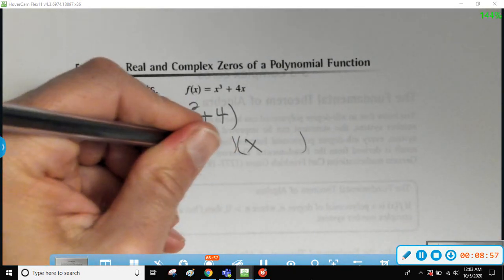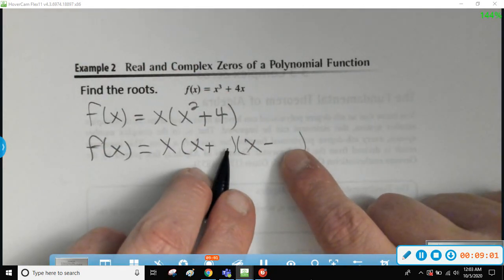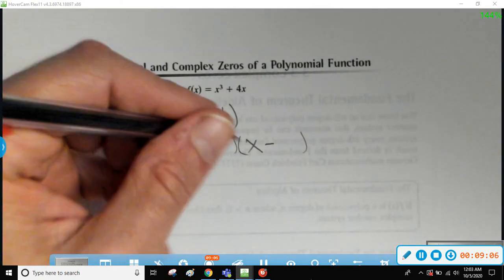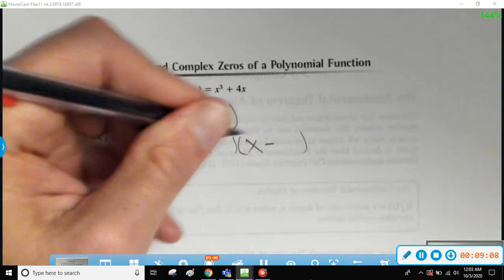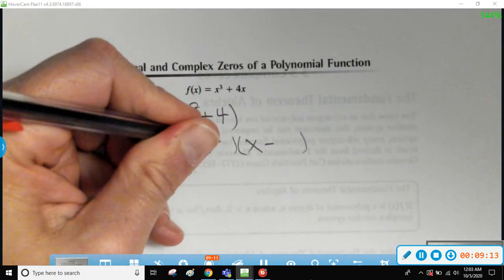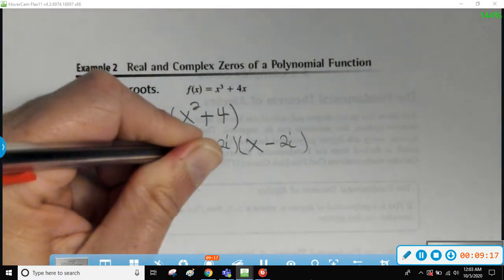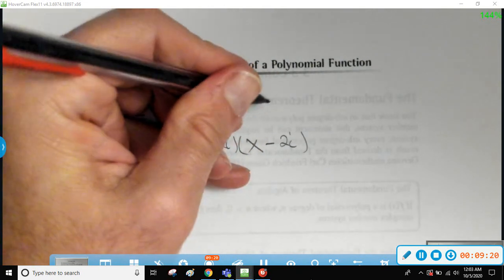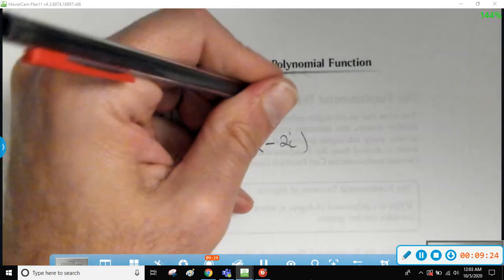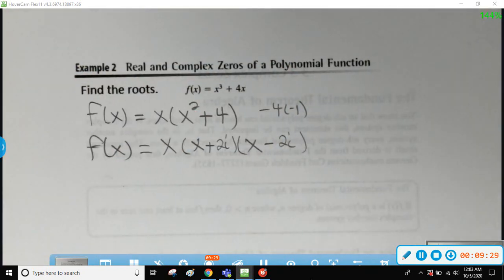However, if I want it to zero out, I know I've got to be plus and minus. But now I know that I need an imaginary number here, and it's got to be the same imaginary number in order to zero out in the middle. And so what times what, imaginary number-wise, would multiply together to give me a positive 4? Well, it's going to be 2i and 2i. Because think about it like this. Positive times a negative is a negative. 2 times 2 makes 4. i times i is i squared, which we already know is negative 1. And then, of course, that multiplies together to give me positive 4.